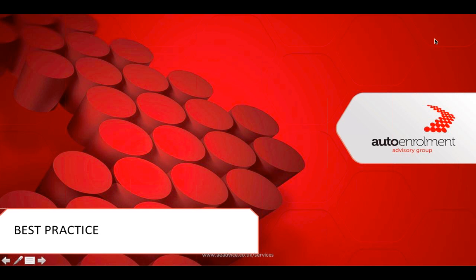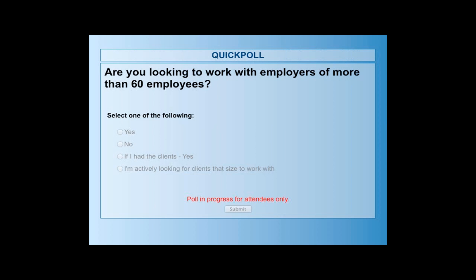Also, it's important to ensure that when you get involved with auto enrolment, there are risks involved. Many of your private clients will have an auto enrolment requirement. They will be business owners. So, effectively, is somebody going to come in, look after their auto enrolment, and potentially have a risk of taking the private client business? So we've just put a poll up. The question we're asking is about the clients that you've got for auto enrolment. We just want an understanding of what the audience out there is, what size firms are they, how many employees do they have? So you can just quickly click on that. That would be brilliant. Carry on.